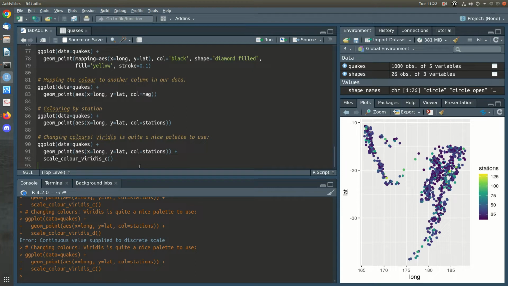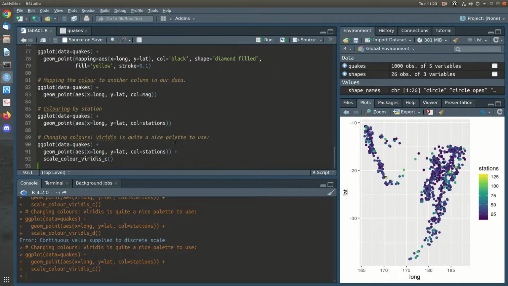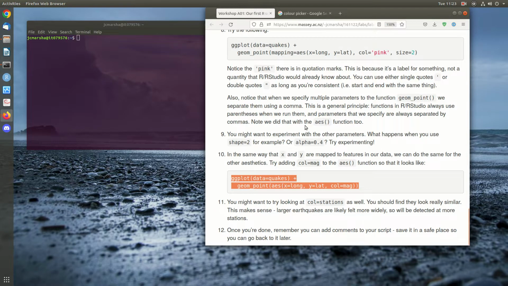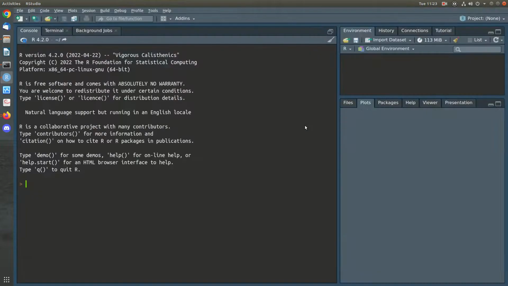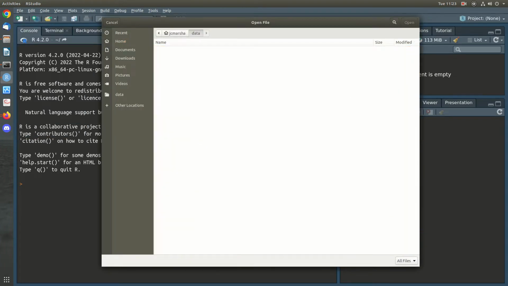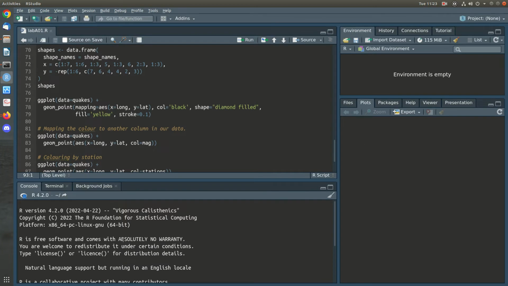So what I try to do is, when I'm writing my code, I put it all up in this R script, because that R script is saved and it's got everything I need. So if I clear everything out and come back in, I can reproduce everything I've done just by running all the code here. So for example, let's just quit out of RStudio. Okay, and then I'm going to go back into it and reload that file. So where did I put it? In here somewhere. There it is. And so you see that none of my plots are there. All my plots are gone, all my output is gone.